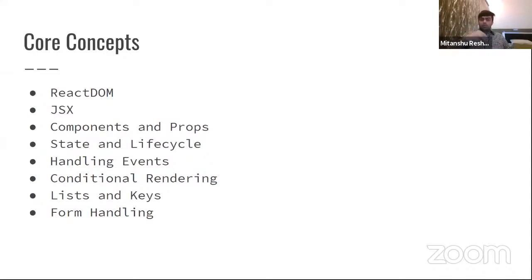When the page is opened or the page is closed or some data has come from the database, these are different life cycle events. So according to that, the state of the page, so currently how the page should be, that changes. And whenever that state changes, React will say, okay, you need to re-render these things. Then event handling, like you clicked the button, you typed something, all of these things.